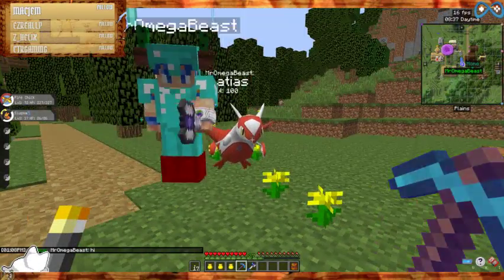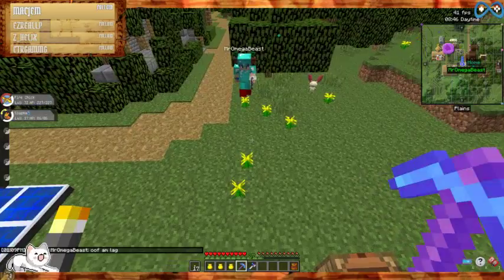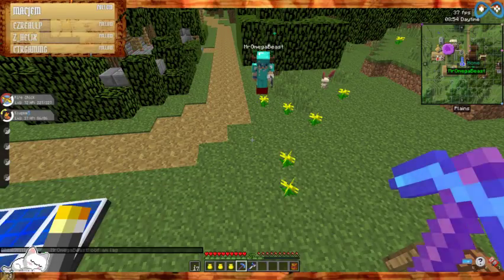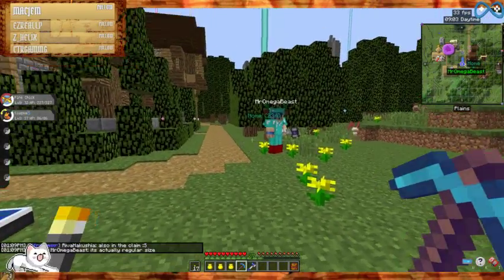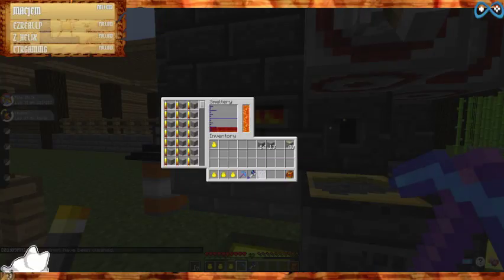Oh, it's so tiny. Aww. That's because it's in the air. It might also be because we're in a claim, so that might be why it's not letting you throw it out. Really? It looks tiny. It's really, really small. I wonder what the small size would look like then, or even like pygmy. Oh my god.